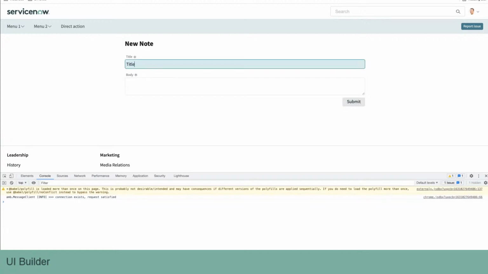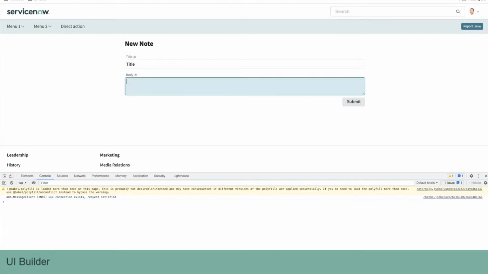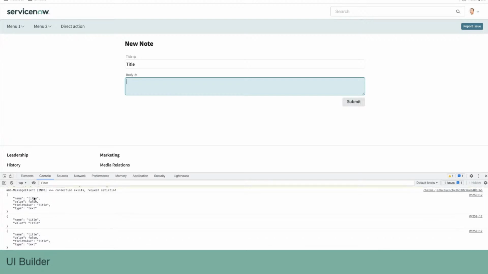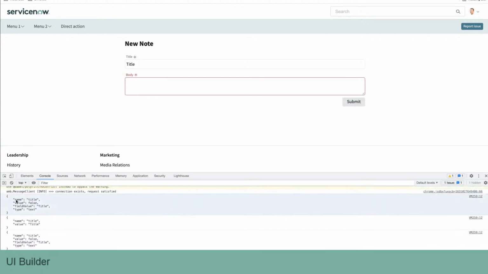All right, so let's go title. And then when I tab out, we're going to get a few things. Actually, let's do this. That wasn't, this is a title.